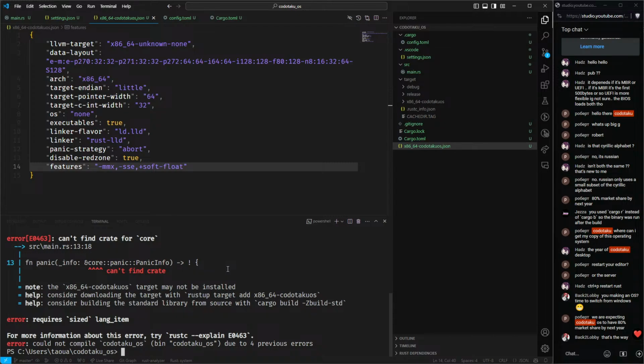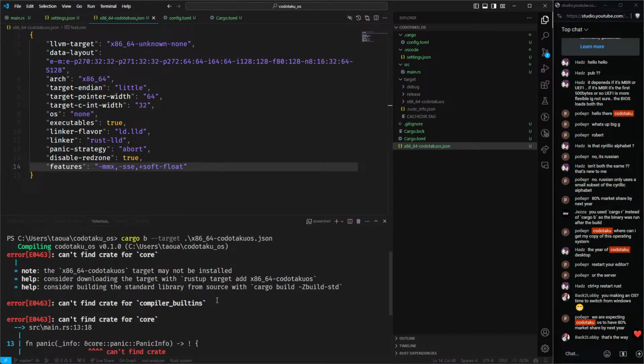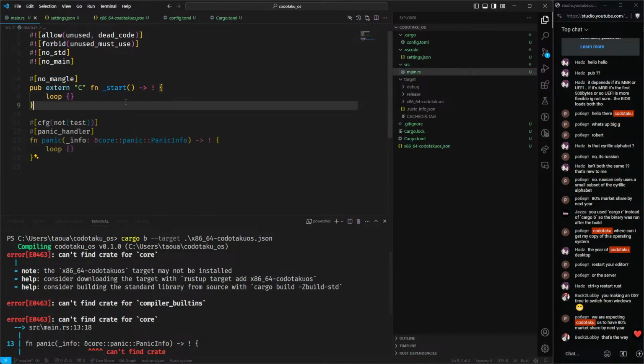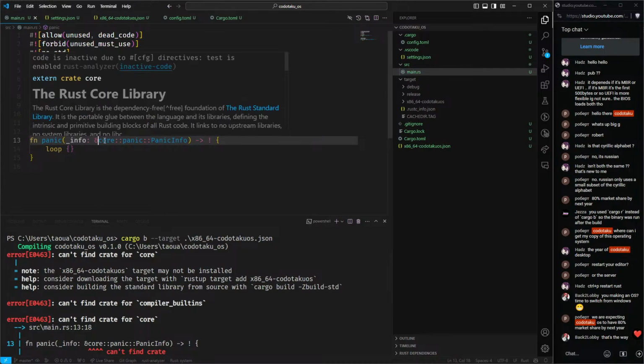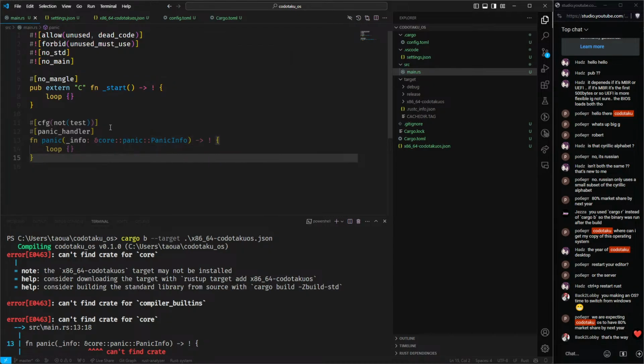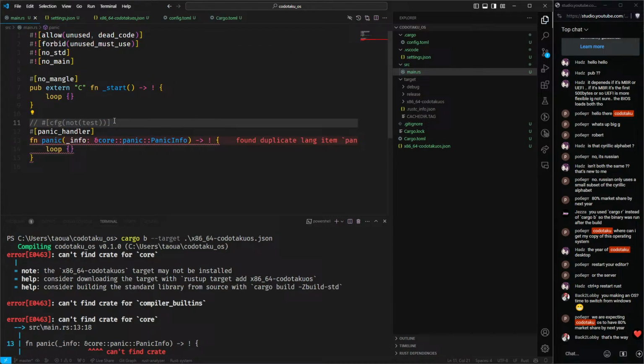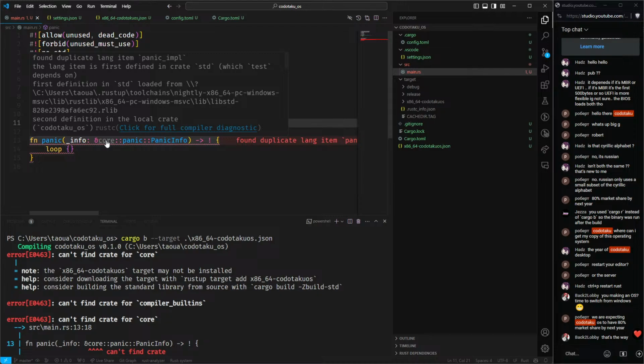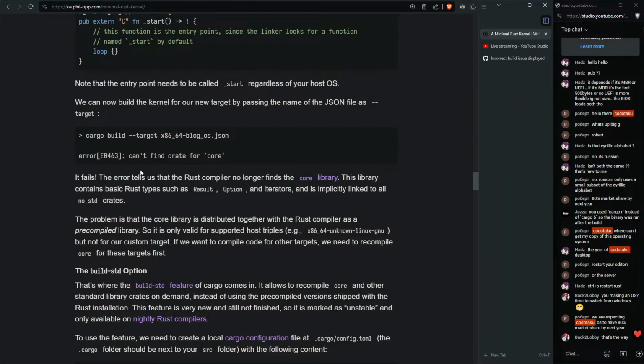Can't find crate. Huh. Can't find crate for core. What are you talking about? Here. It's talking about here. Oh yeah, there you go. Can't find crate for core.